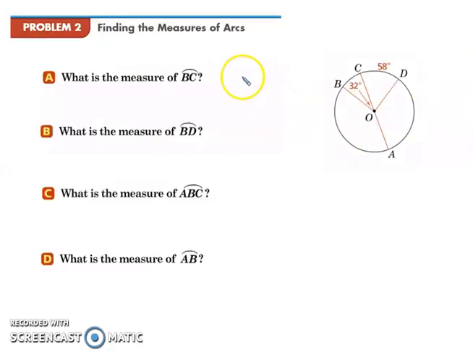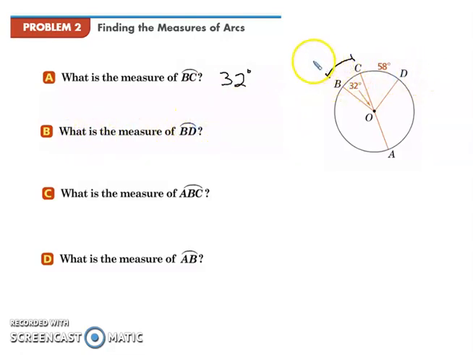So our example today is to look at this picture, looking at the two arcs or two angles or arcs that are given, and let's try and find the measure of these arcs. First is arc BC. BC is this arc that's right in here. And so to find it, all we have to do is look at the corresponding central angle, and the angle BOC is 32 degrees, so that makes that the measure of that arc.